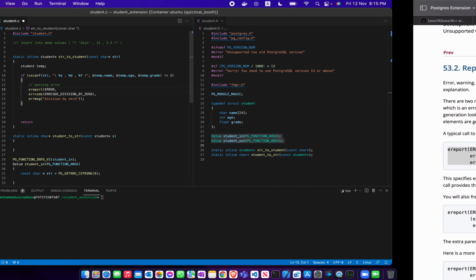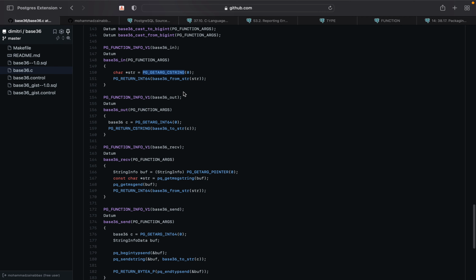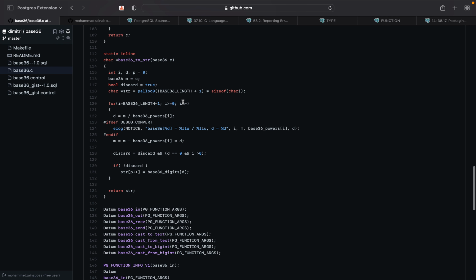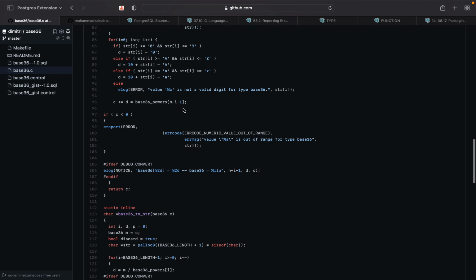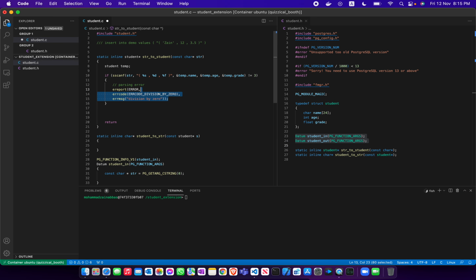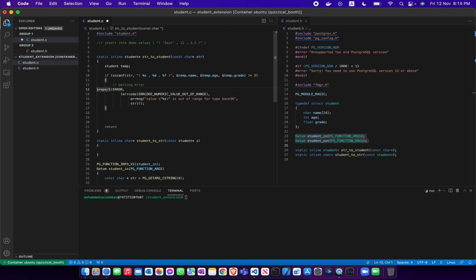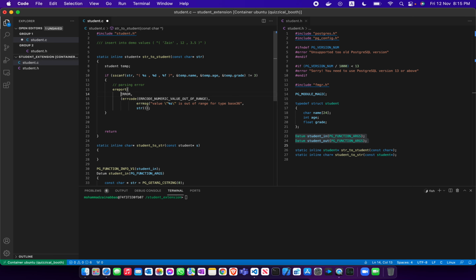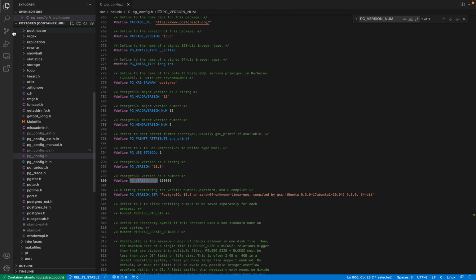Okay, let's look if Dimitri has some kind of error handling. Oh yeah, he has some of this. Let me copy this one instead. Some error. Okay, range after bond. Okay, what's this thing?